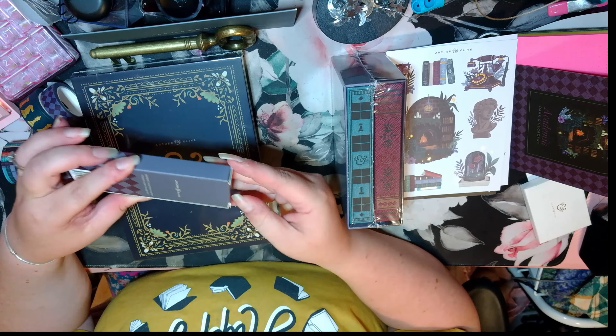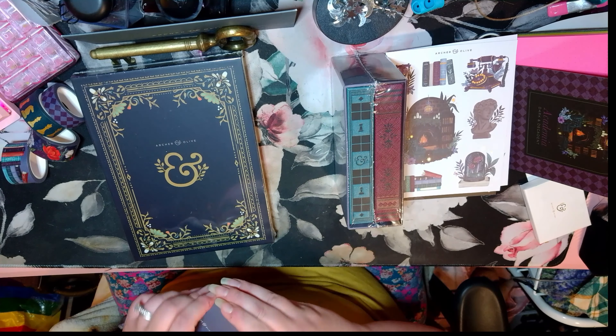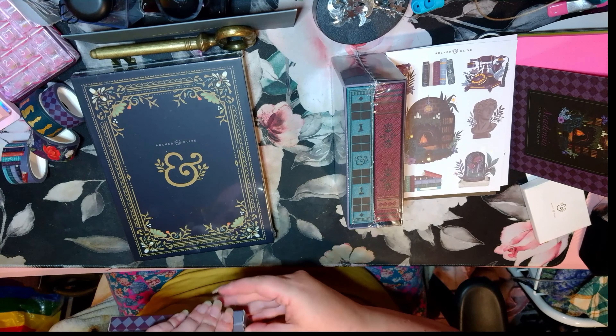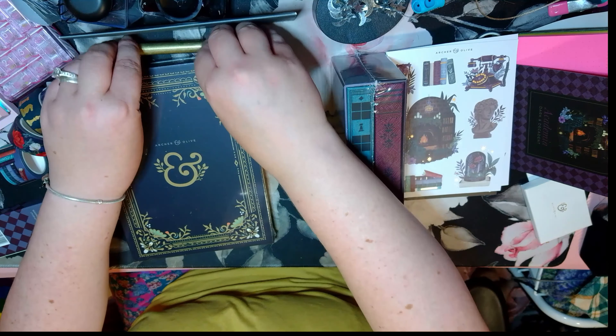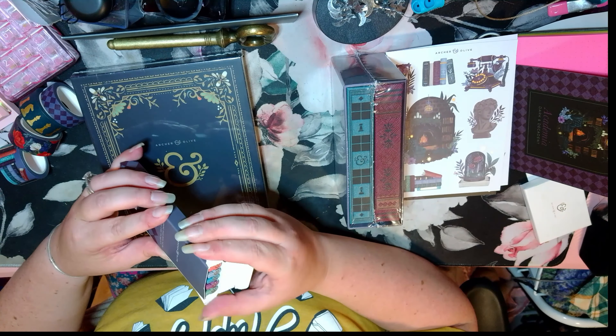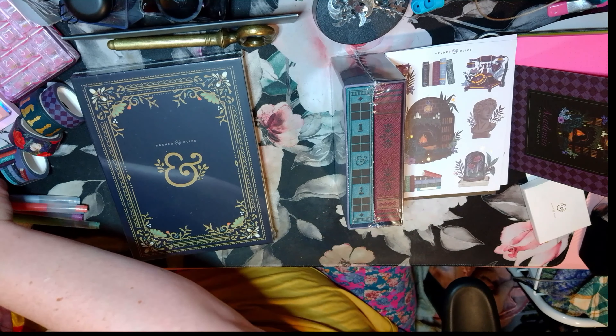Usually we get some acrylographs or calligraphographs or something like that. This time they sent gel pens. I haven't seen them offer gel pens before in the regular shop, so I don't know if these are a one-off in the subscription box. They didn't come with nameplates like the acrylographs or calligraphographs do, but honestly I don't think it needs them. The pen bodies are phenomenal — you can see right through them. I don't know how they write yet; I'm really excited to try. They are a broader tip than I like using, but a girl can never have too many lovely writing pens.